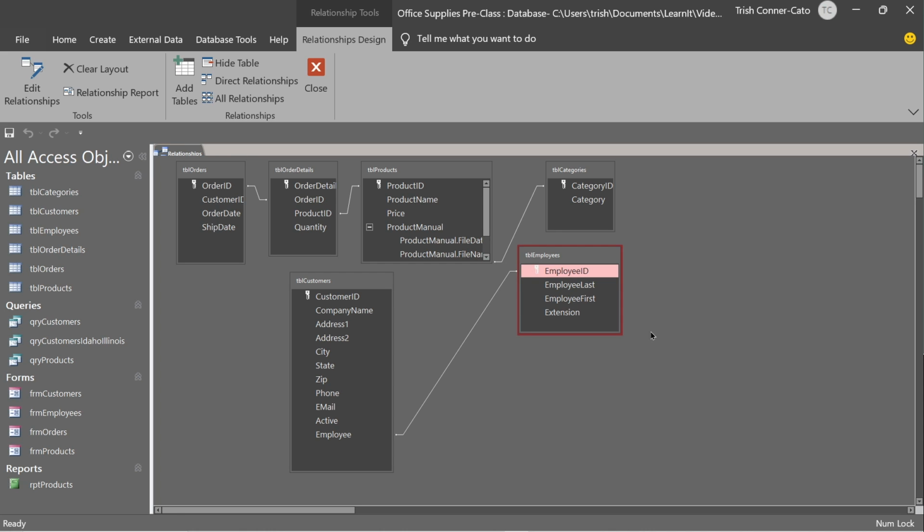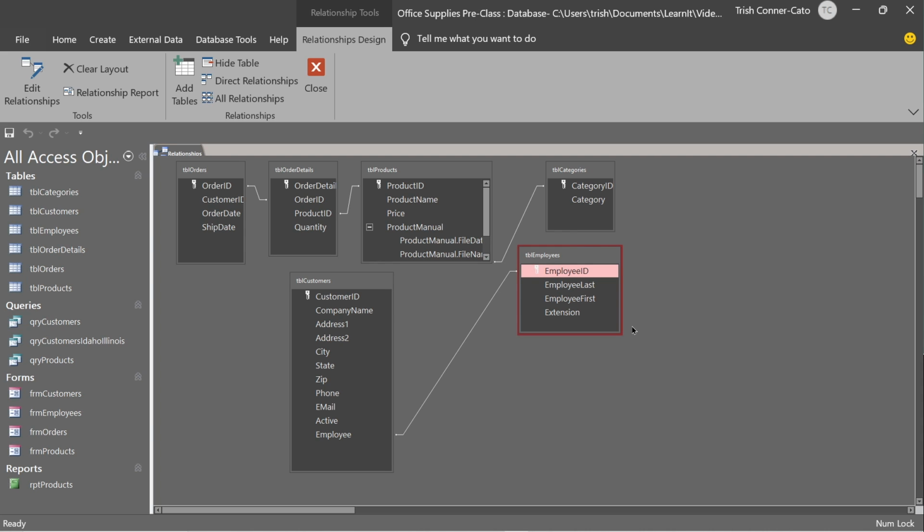In the Northwind database, it had the number 1 next to the table on the one side of the relationship, and it had the infinity symbol on the other side of the line for the table that's in the many part of the relationship. So how does that happen? That happens through relationship security, which we're going to delve into now.